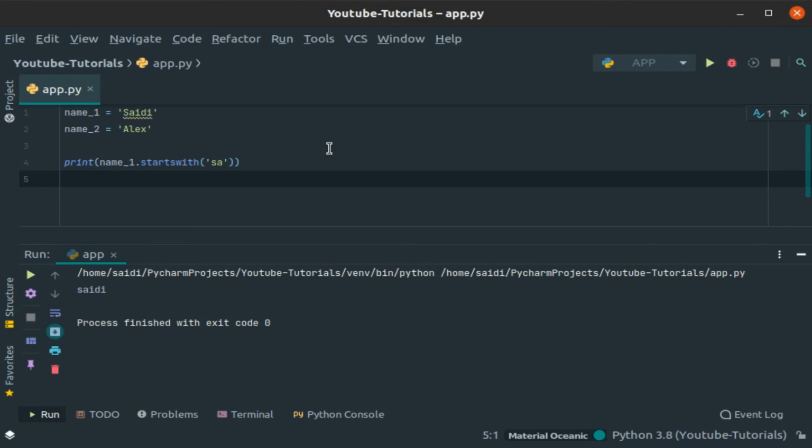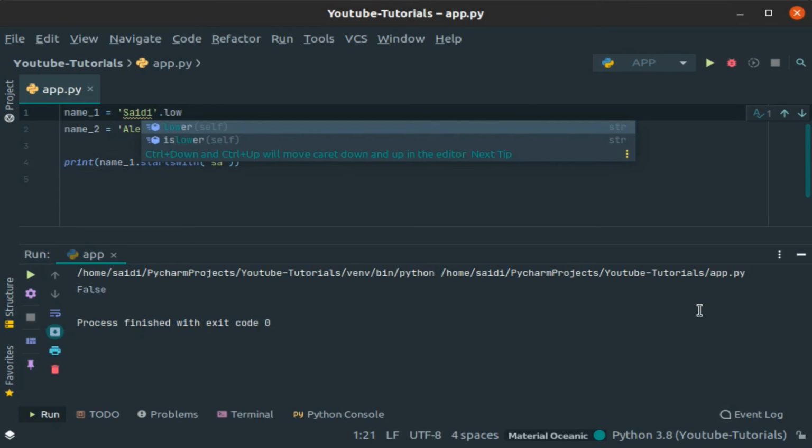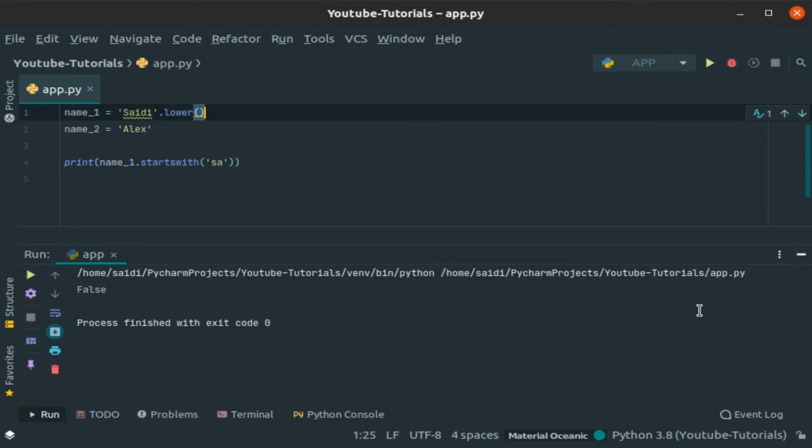Okay, I bet you paused the video and you came up with your solution. So let's see my solution. Technically, if I were to run this, I'll get a false. Why? Because I told you Python is case sensitive. So literally we will never find a match for this. So what I do right here is I just use the dot lower method. In other words, Python will be transforming this into all lowercase. So if I were to run this, I'll actually get true.